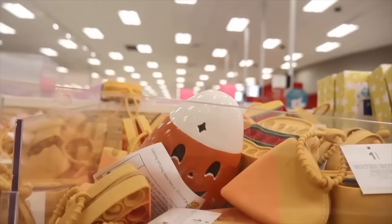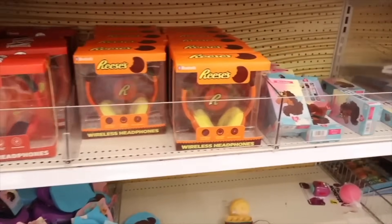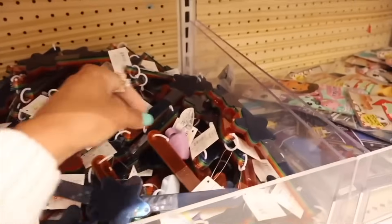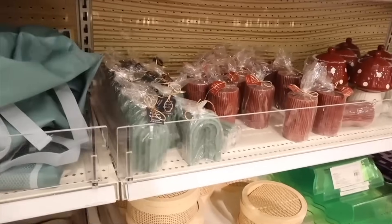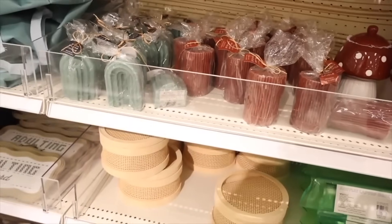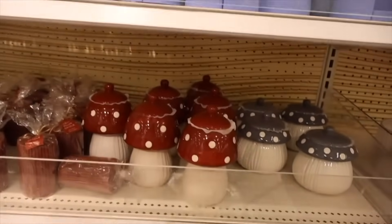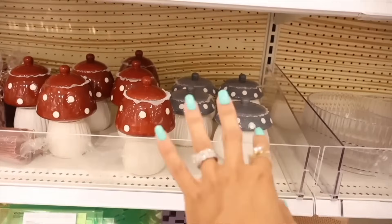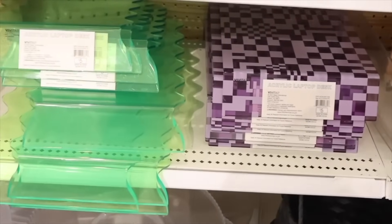Halloween stuff is scattered throughout the regular aisles here. They have unicorn band-aids, colored pencils, and a candy corn straw topper I definitely need. Up here are unscented pillar candles in burnt orange and green for fall decor, and cute dispensers for five dollars — I thought they were glass but they're plastic, including a mushroom one with a lid. The burnt orange and deep blue colors are really nice. There's also an acrylic laptop desk for five dollars.